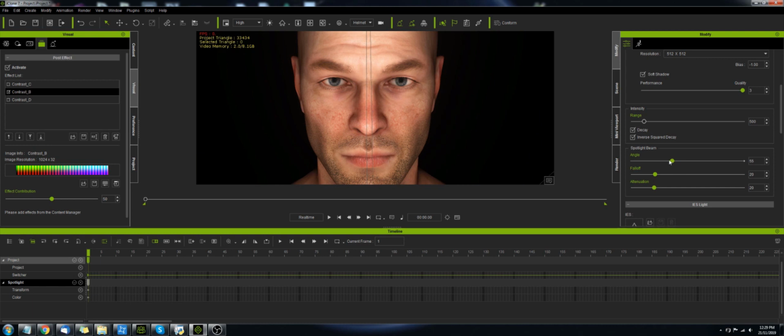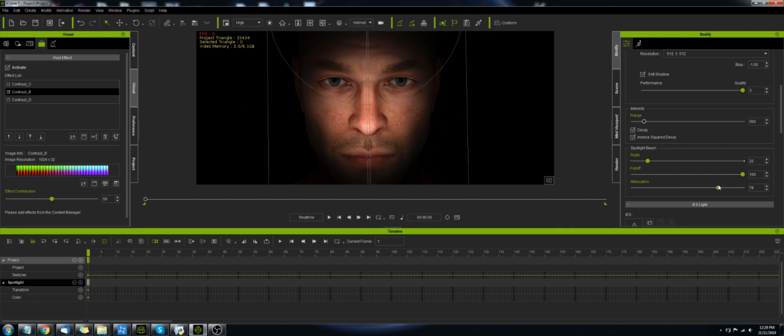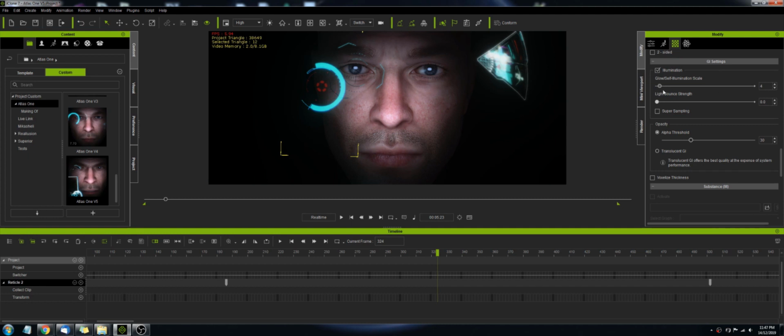The first step is to angle the beam so it encompasses his face, but doesn't light up too much of his chest or forehead. From there, the fall off was adjusted to make the outer area of the spotlight much darker than the center, leaving a noticeable gradient as the light spread from the center of his face. Lastly, the attenuation was increased, making the fall off much more pronounced. This is the same light that was animated to change color and intensity later in the film for the warning lights. The HUD was mostly made with video textures.